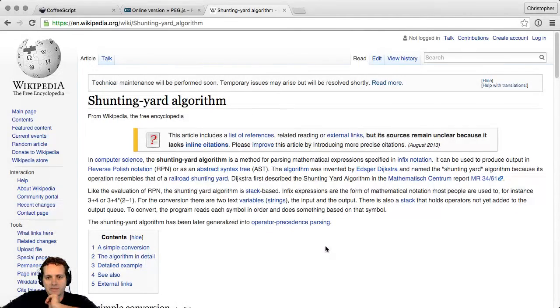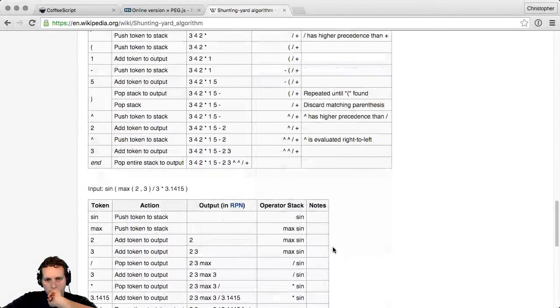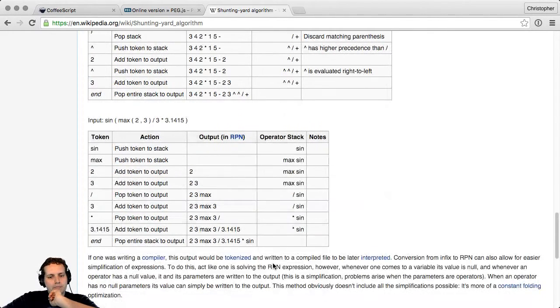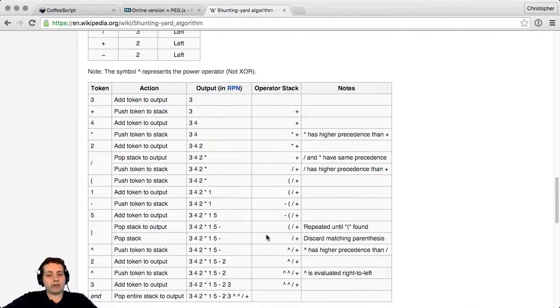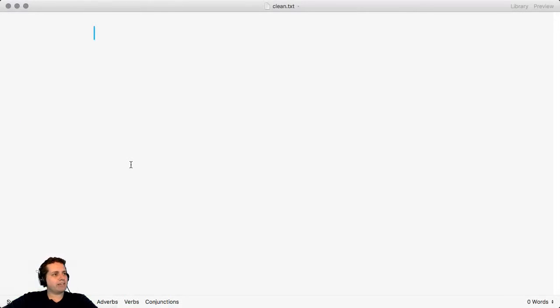Is a method for parsing mathematical expressions specified in infix notation. So, what does some of this notation look like? Okay, so I think that... I don't know, to be honest. This kind of makes a bit of sense to me, but I don't know whether Peg.js specifically or one of the many and varied compiler generators use that method for analyzing language. I'm not going to.